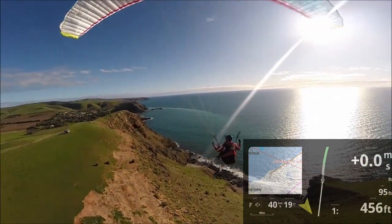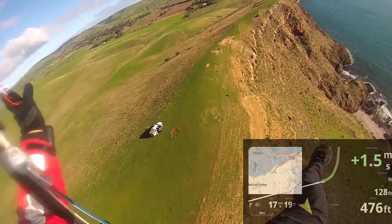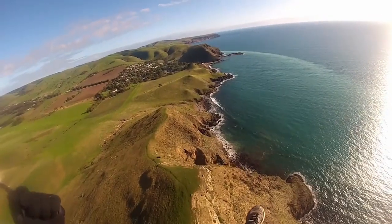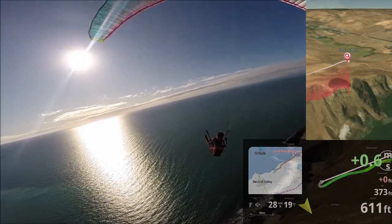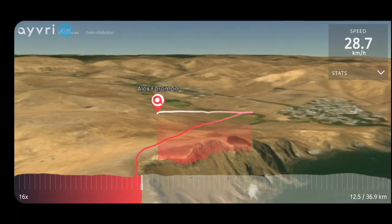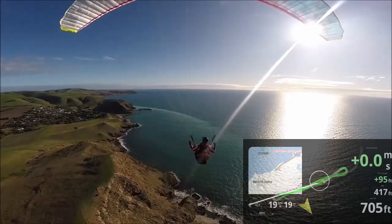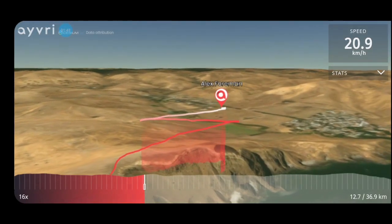Look at that - this is all new territory. Good lift here. Wow - second valley! I made it. Now if I go into second valley I don't know if I'll make it back, because that's pretty low there. Nice spot here. Look at that view - this is a beautiful spot. That crossing to the second valley looks like a long way and there's not going to be much lift - just a tiny little ridge line. I'm going to work this bowl as much as I can. This big bowl here is producing really good lift, so I'm going to work my way all the way up to the top of it and then go for the crossing.